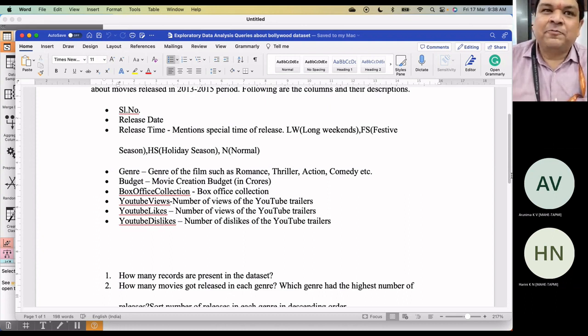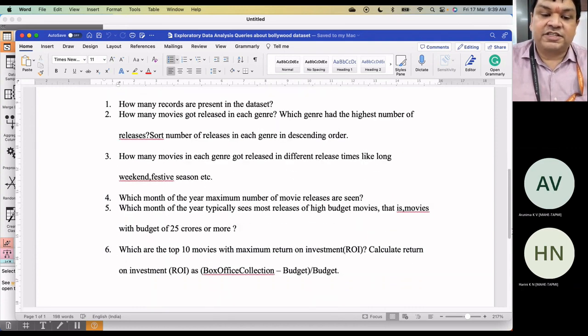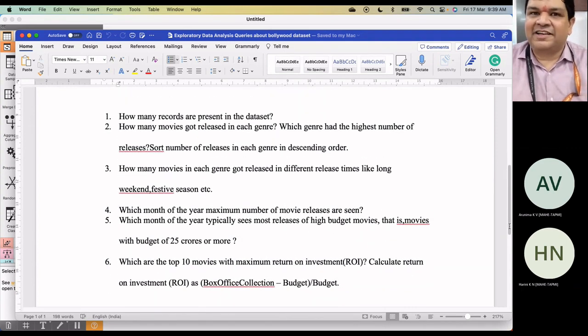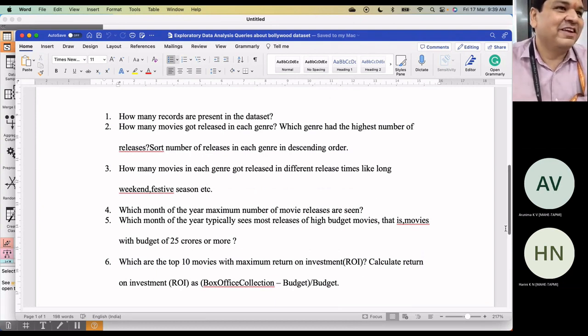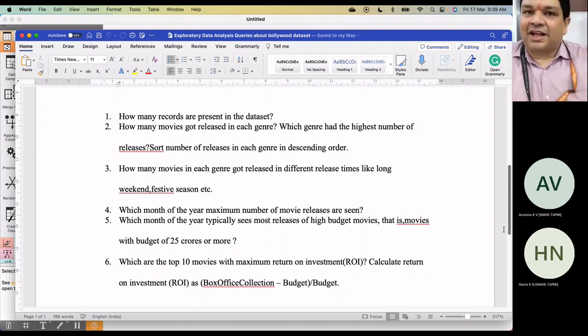Okay. Now there are a few questions here we are going to address because this is the basic part, so we are going to start from the basics. There are 6 questions here, like how many records are in the data set. Now, some of them you can answer without even getting into the programming part, right? You can just have a look at the data set and say how many records are there, and so on. But to understand how you can interpret that in Orange, or where exactly you find that information, we can see that. So how many records are present in the data set, how many movies got released in each genre. Each of these queries, we'll address in the Orange worksheet. Okay, right. So just keep this open.